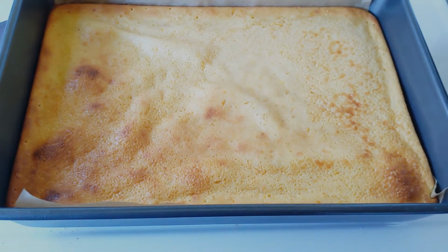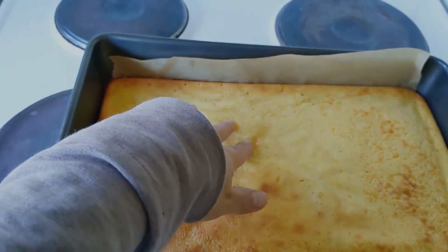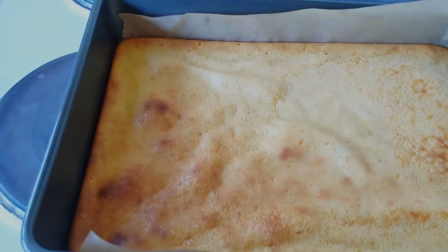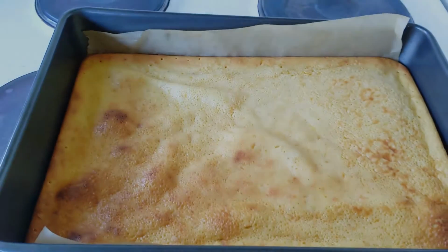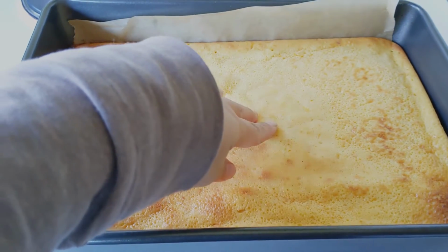And you end up with this. You can see there is a bit of a bubble going on, but it was much larger when it first came out and it has settled back down on its own. If it doesn't look like it will settle down, just prick it and it will settle back down and flatten.